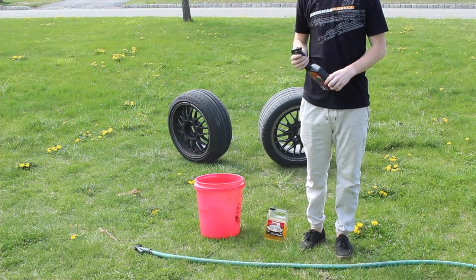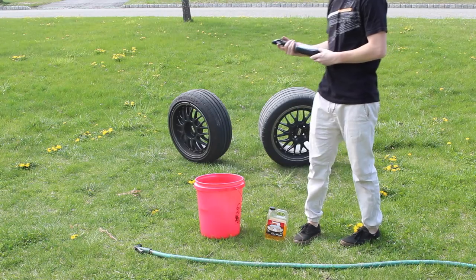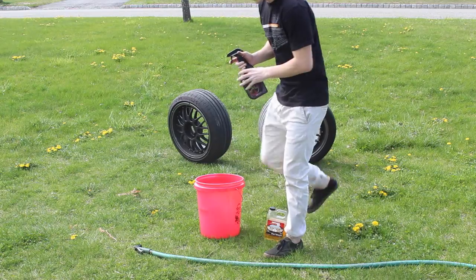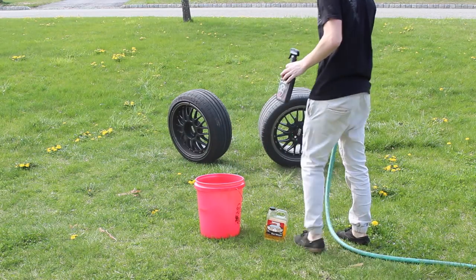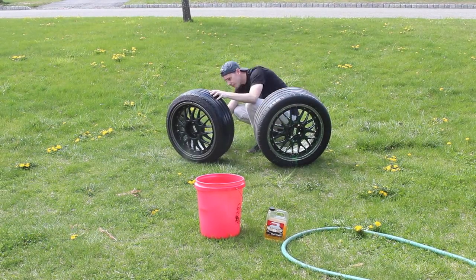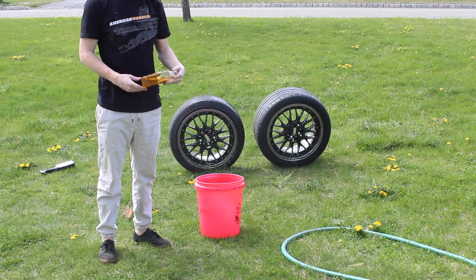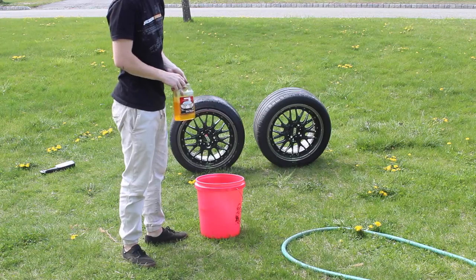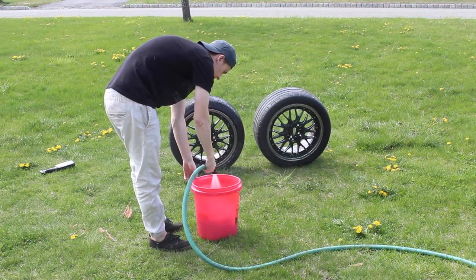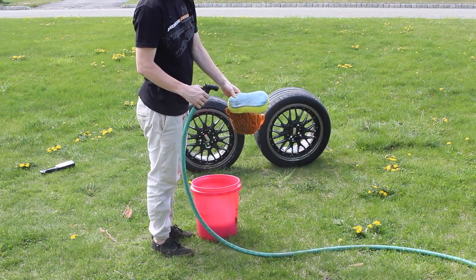Since we're clearing up that area and making it look good, I decided we're gonna go ahead and clean the VVS wheels. I'm gonna be using Dub Wheel Cleaner — you've seen me use this before in another video. You just spray it on there and it gets all the dirt loose. While we let that sit, we're gonna fill up our bucket with some Mother's California Gold Car Wash — just normal, no wax. We're also gonna clean out our wash mitt and wash pads because I used them on the brakes earlier and they're pretty dirty.